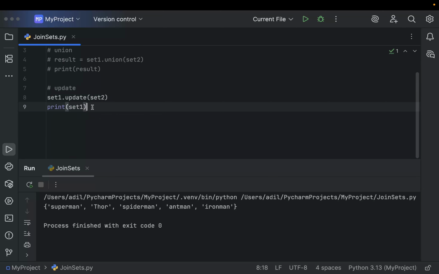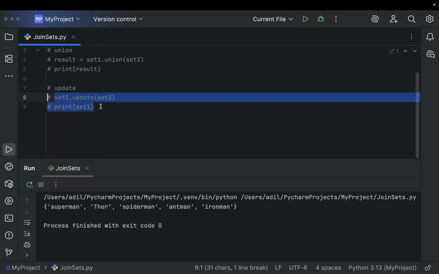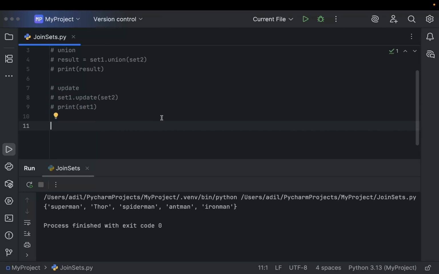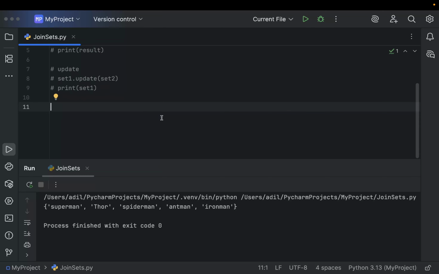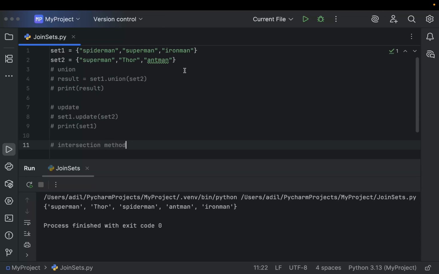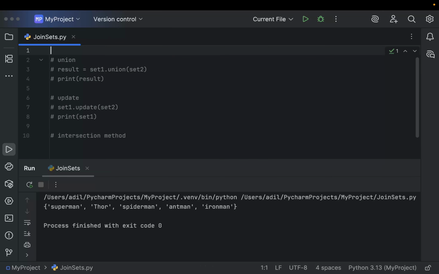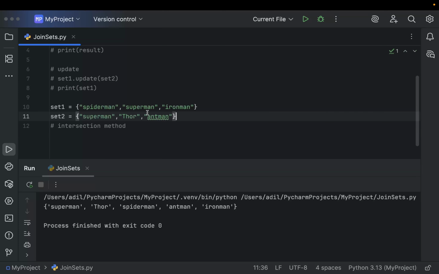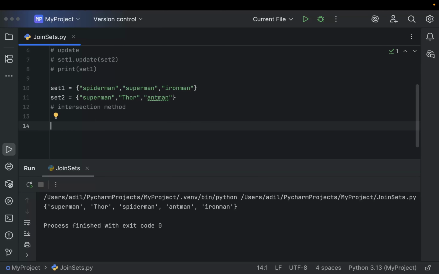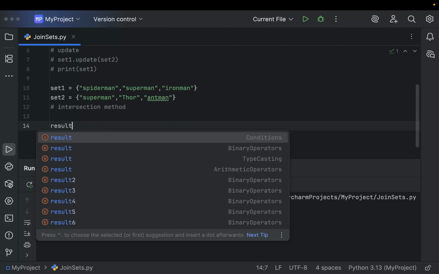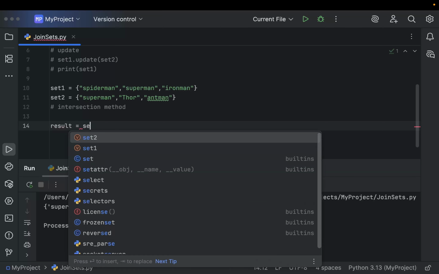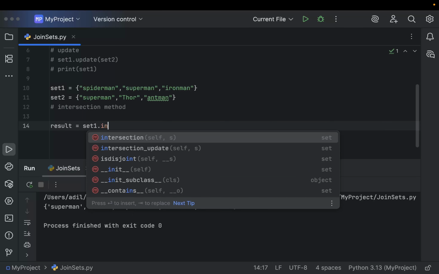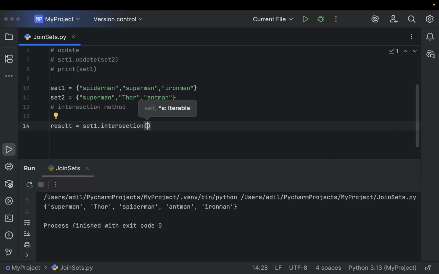Now again, let me comment these lines and see the use case of the intersection method. So intersection method, I will cut these sets from the top and paste them here so you can see properly. I'm gonna take another variable called result, then equal, I'm gonna write set1 dot intersection, and in between parentheses I'm gonna pass set2.